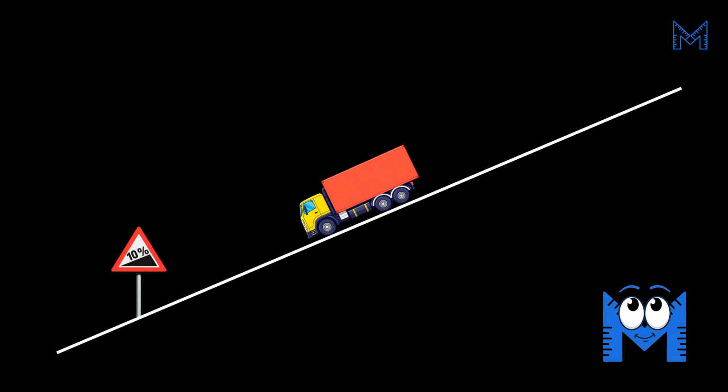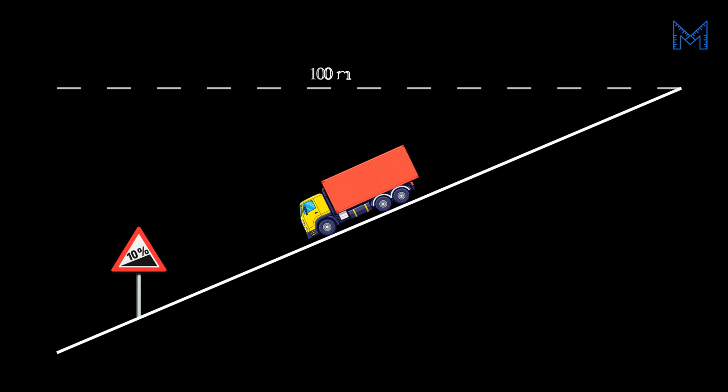But be careful, what does that 10% actually mean? Many people think it means an angle of 10 degrees. That's false. In civil engineering, it simply means that for every 100 meters traveled horizontally, the road drops by 10 meters vertically. If we draw these two lengths, we end up once again with our familiar figure, the right triangle. Let's apply our logic. Our horizontal distance of 100 meters is the adjacent side, and our drop of 10 meters is the opposite side. We'll call this angle right here theta.